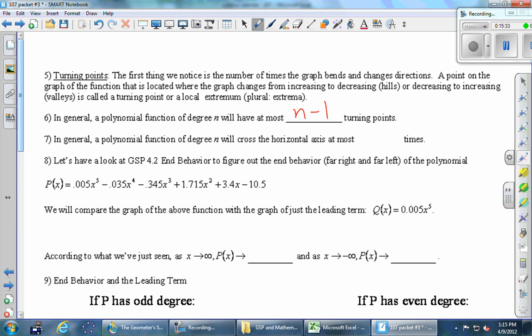Okay, now I said at most, because it doesn't have to be, and this is kind of what Matt was talking about. For example, y equals x to the 4th. How many turning points would you expect? Remember, it's one less than that number, so 3 turning points. But if you graph y equals x to the 4th, it's going to look an awful lot like y equals x squared. How many turning points does it have? Just the 1. Well, that's okay. If I were to give you more stuff here, you know, plus 3x to the 3rd minus 7x squared, now probably it has 3 different turning points. So that phrase at most is important. We'll go to 7 for Sam.